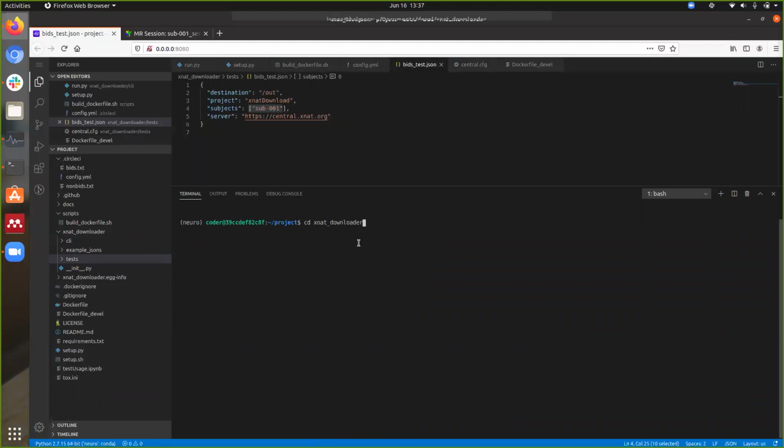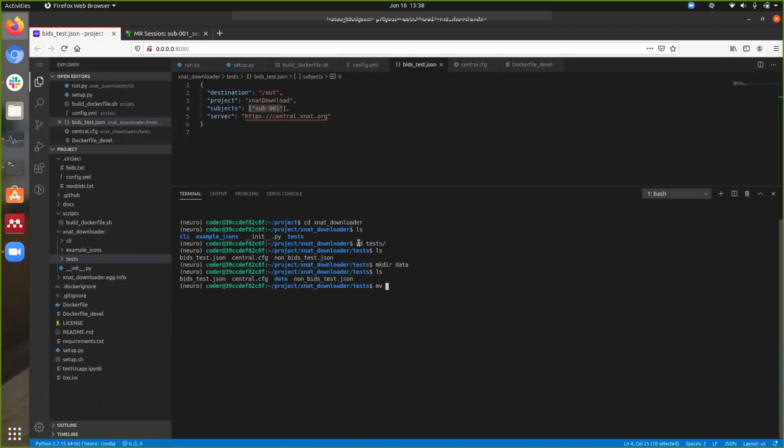So I'll cd into XNAT downloader, then I'll cd into tests, and then I'm going to make another directory called data. I'm going to move everything.json into data. Then I'm also going to move central.config into data.